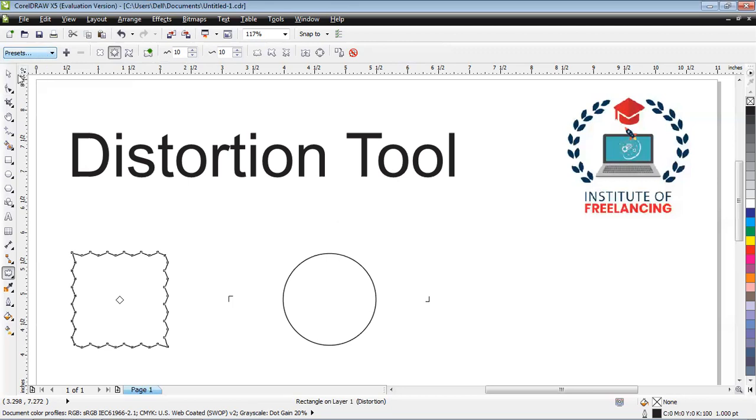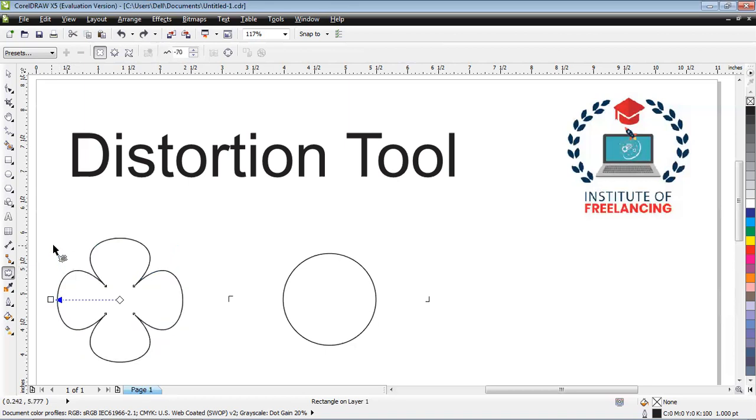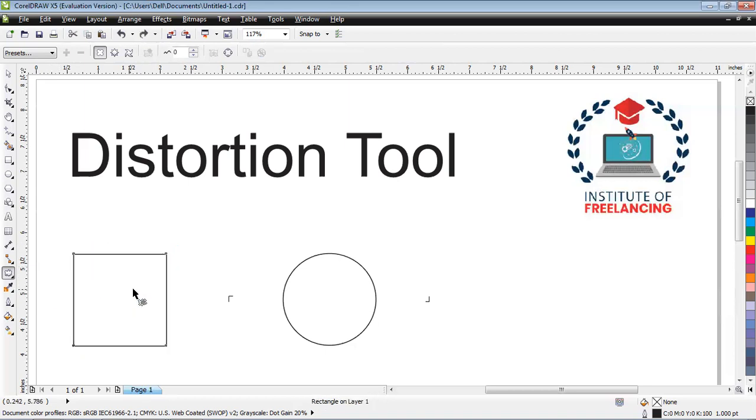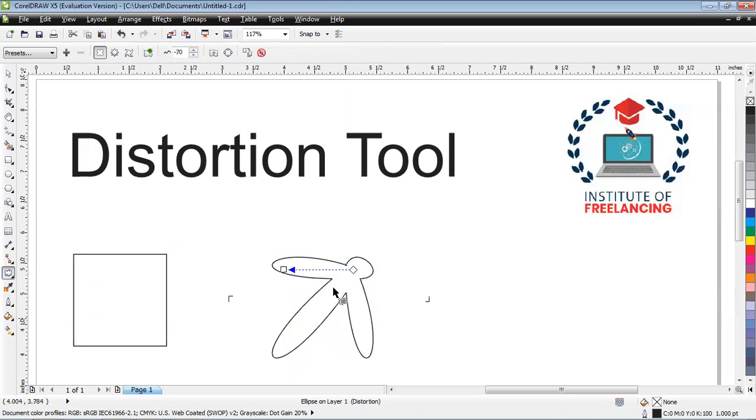Further, you can do each and everything as per your own choice also. So instead of using presets, here are multiple options. If you want this to be done manually, push and pull, click here, and with the help of the mouse, you click either inside or outside. You can create things like this, but it all depends on where exactly your starting point is. If you're starting from this corner, automatically that will be centrally this, and the shape will be something like this.